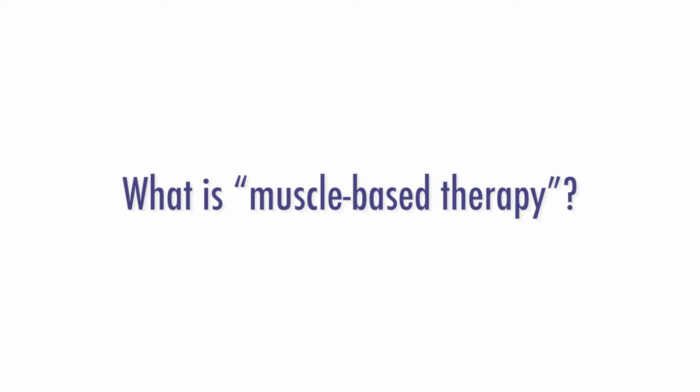Muscle-based therapy, we're looking specifically at how muscle can impact on nerves and blood flow. In the concussion case, we're looking at how muscle connecting to other tissue can contract, pull on that tissue, and impact on cranial nerves and cranial nerve function. But you also have to consider what is the blood flow like to the brain, because if there's inadequate blood flow, it can't heal, nor can it function properly, even if it isn't necessarily injured.